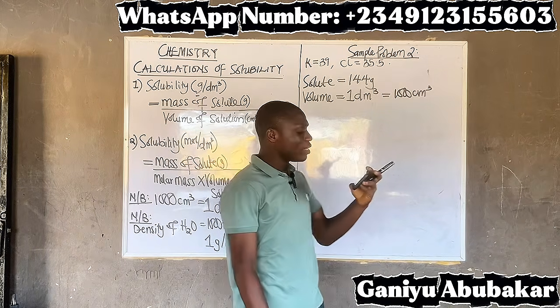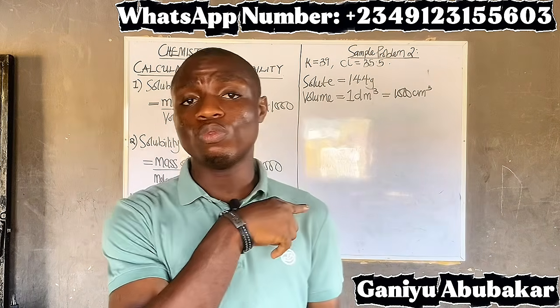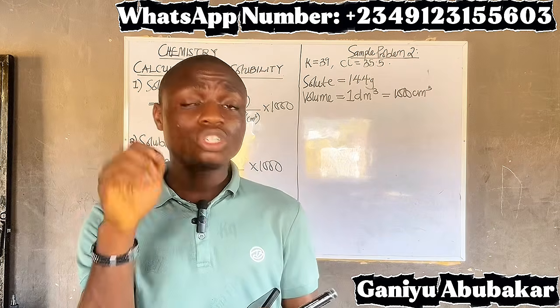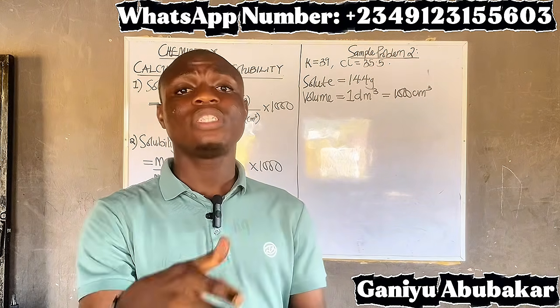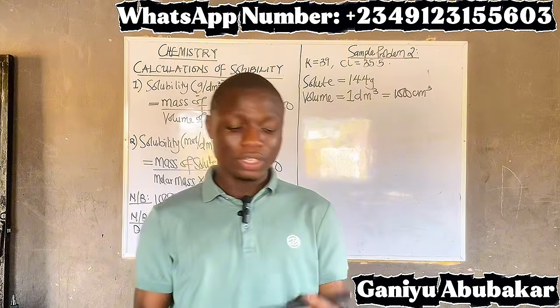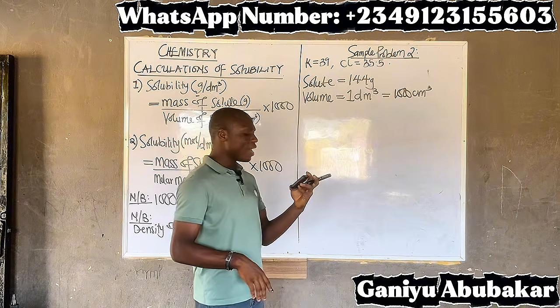It now says at 90 degrees Celsius. If you check our previous example, this temperature given there, we didn't use it. Temperature just tells you the degree of hotness; we're not using it in the formula. You just say calculate the solubility of KCl at that temperature.